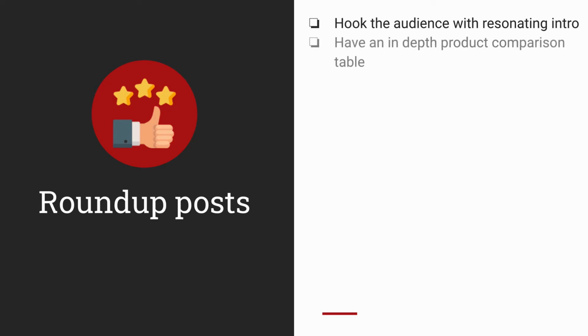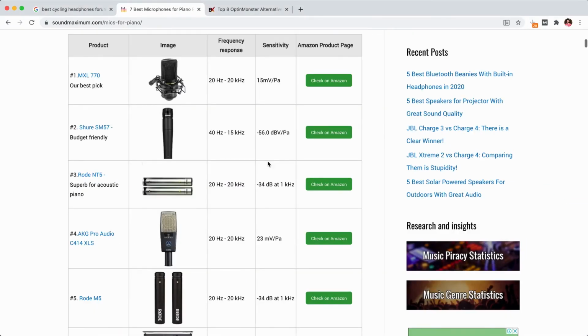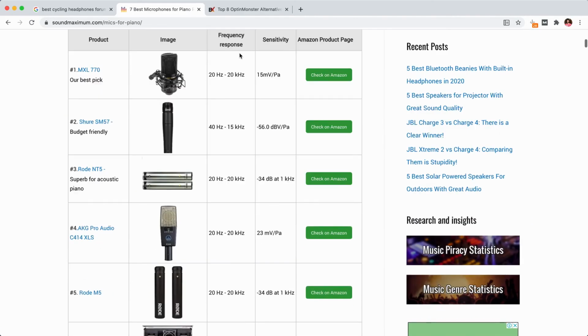And the second one, you need to have an in-depth product comparison table. If you head over to this blog post, you can see we have a really comprehensive comparison table with the USP, the image of the product, frequency response, sensitivity, and Amazon product page. We have included some properties for these particular products because when people are looking for piano related mics, they are concerned about the frequency response and also the sensitivity.